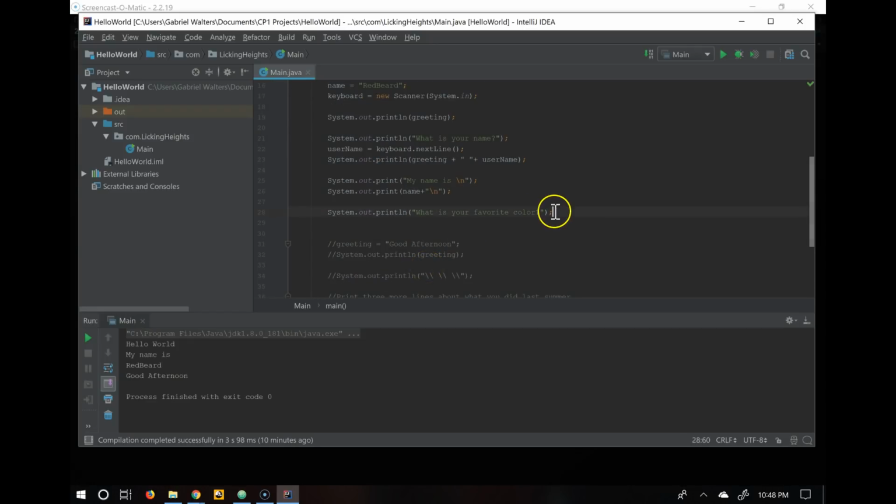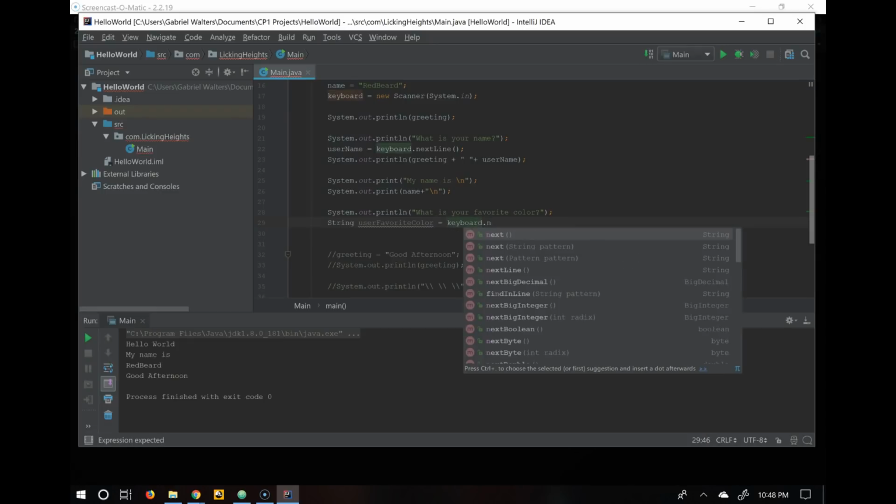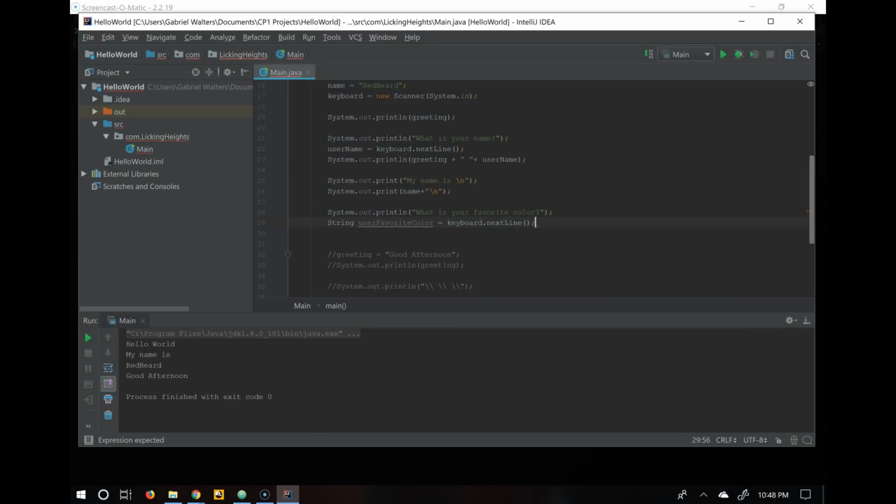I could say string user favorite color, still using camel typing, is equal to keyboard dot next line. So what they type is going to get stored as user favorite color.